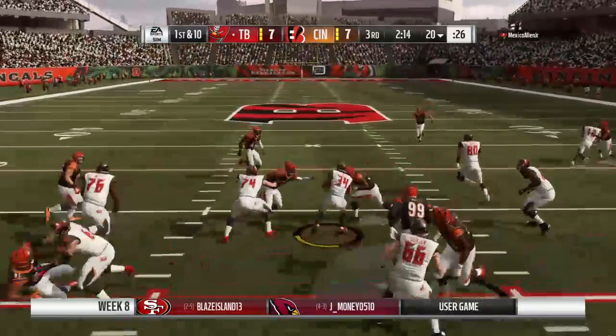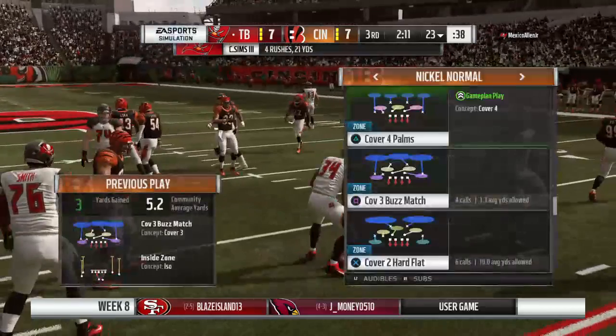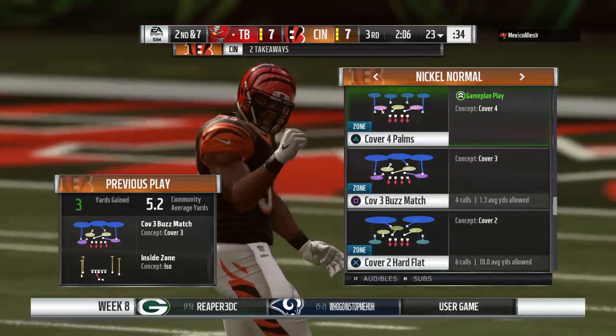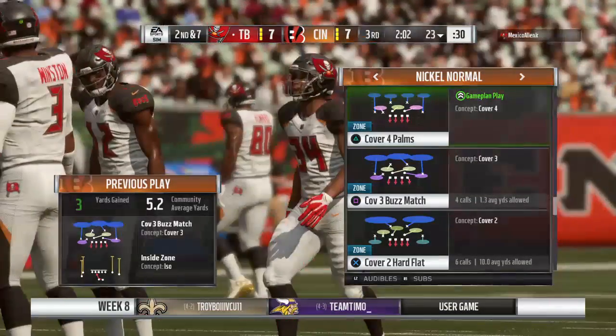And the drive begins here with Sims. He'll get about 3 as he's taken down at the 23. Not much happening there on first down. I thought there might have been a hole for a split second. Yeah, but it dried up pretty quickly, didn't it? Closed fast.